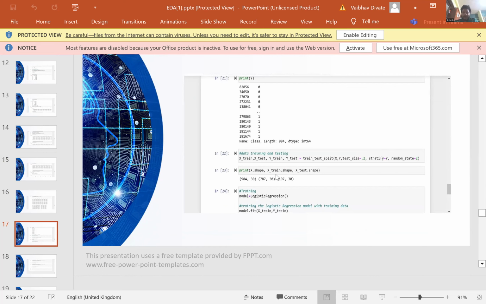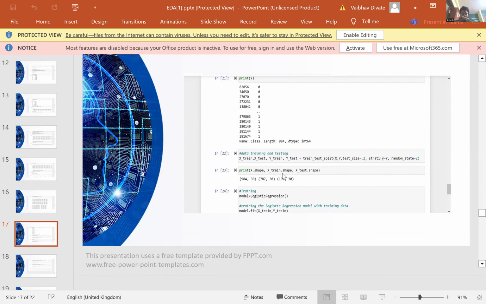Then x_train.shape gives us 787, which is 80% of the data we are going to train on, and x_test.shape is 20% of the data we are going to test on. So it gives the number 197.